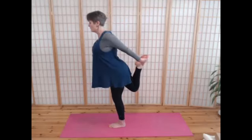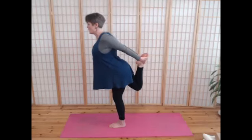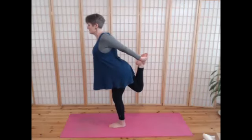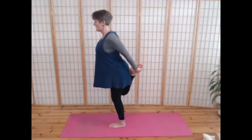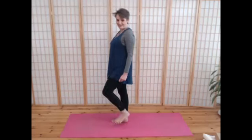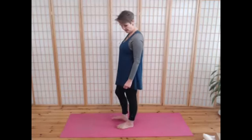And breathe here. And soft in the left knee, weight pouring forwards a little bit. Breathing. And gently straightening. Release the foot. Let's take that to the other side.